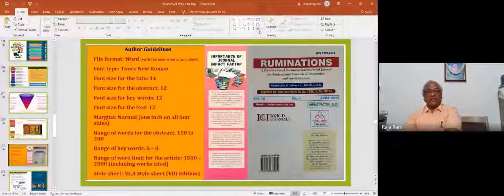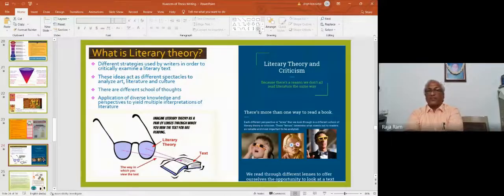As far as journals are concerned, these are some things you have to understand. There are author guidelines where you have to give the details in a particular format. When we are publishing in a journal, we should be very particular to find out whether the journal has a good or high impact factor. A high impact factor increases the value of your paper and improves the citation index of the individual. In the next few slides, I'm going to talk about the literary theories and criticism that people would like to apply in English literature research.